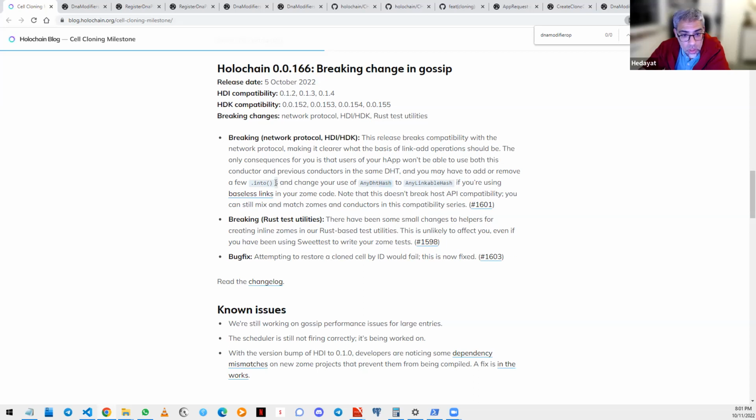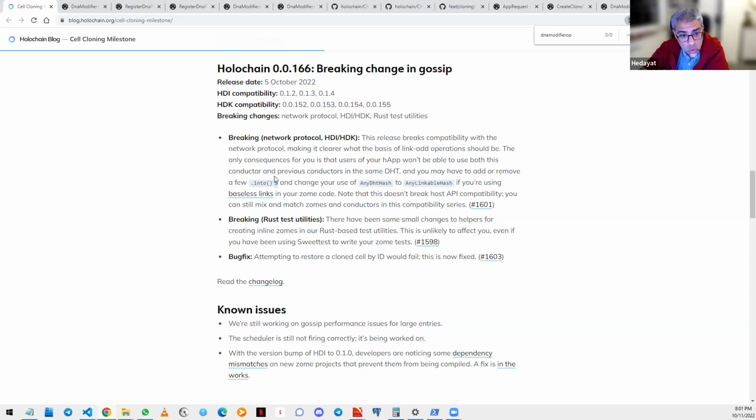Oh, what was that? So to use both this conductor and previous, they cannot, and you may have to add or remove a few intos in your code. It means it's breaking changes.